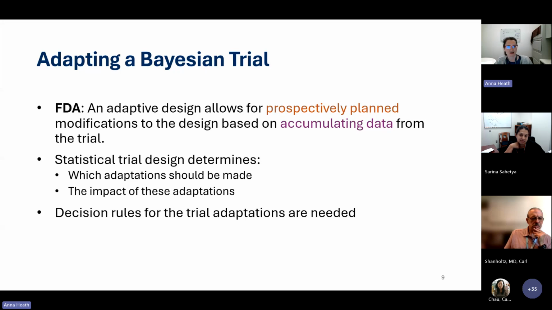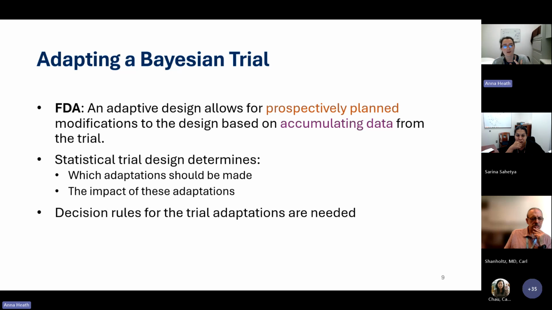I always like to put this definition up whenever I'm talking about adaptive trials because I think it's really critical to reflect on this. The key thing with an adaptive design is that before you do the trial, you've already planned how you're going to modify the trial. So it's not that you just decide what to do halfway through. You already know exactly how you're going to adapt your trial based on what data you observe. It's almost like a recipe where you collect the data and then, depending on what it tells you, you go down these different pathways.